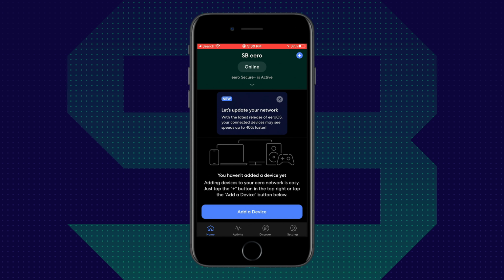Now that we've got everything installed, let's check out the mobile application for our Amazon Eero Mesh Wi-Fi system. This is where you're not going to only set up your system, but also interface with those controllable elements.